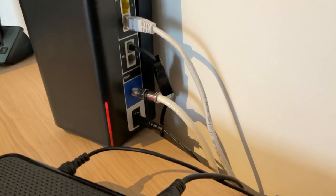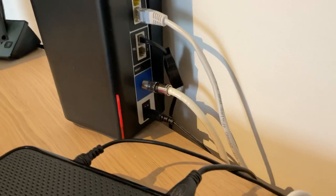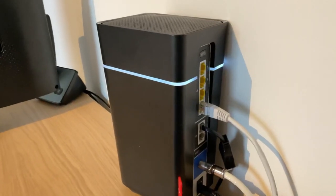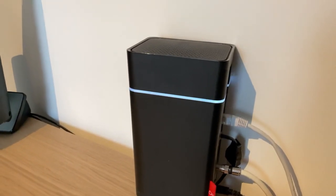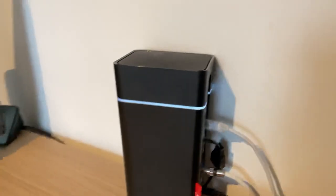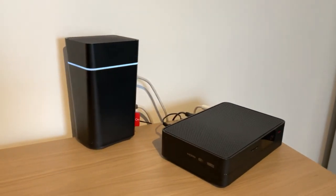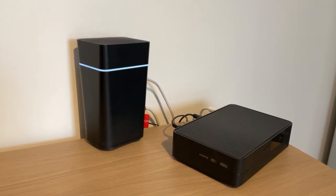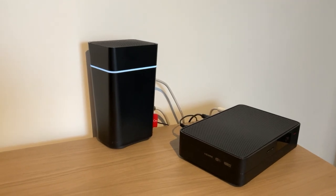Then there's the coaxial cable in, and there's the power and the little power switch. And this is the LED light. You can change the brightness through the app as well, or through the website. And that's just the indicator. It's quite a big router. If you compare it to the Virgin Media Hub 6 box, it's a pretty big router. It kind of looks like the new Xbox Series X, but smaller.